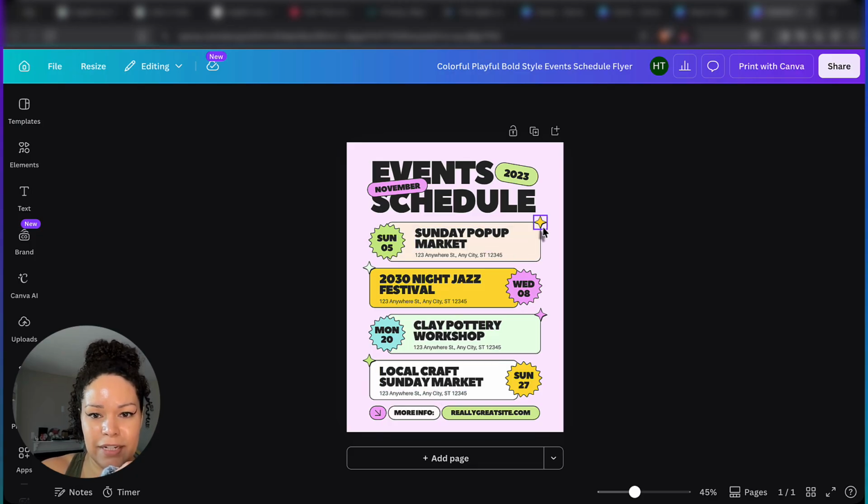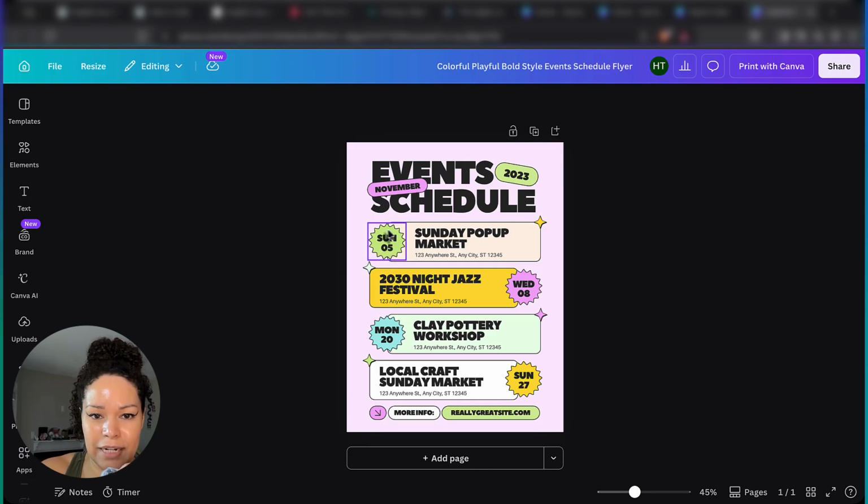Then we've got this little star thing. So wherever the star thing is, the date is not. They're on opposite sides. Bold font, smaller font, little star, and then we've got the date.